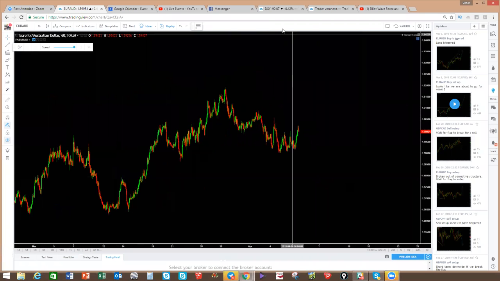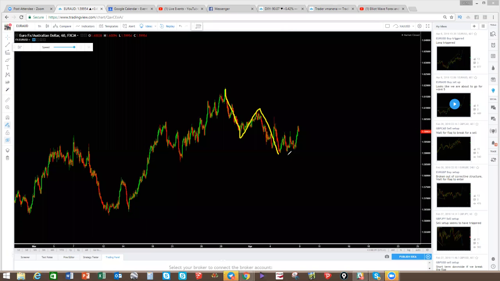EURAUD. This is what we have. We've got a 1, 2, 3 wave structure. So this may have started a move to the upside like that, because it's a corrective structure, as you can see. It's a correction. Is it time for it to go? We need to see. It has made a 3 wave move. So if it makes a correction here, then it means it's gonna go. Otherwise, it can give us another one, make it a deeper one like this.